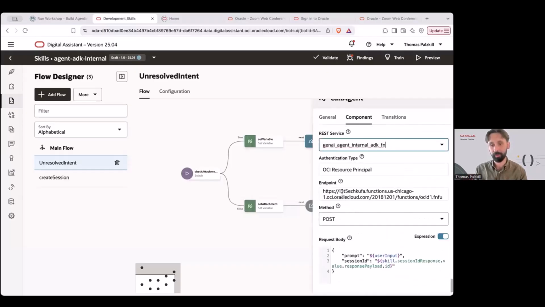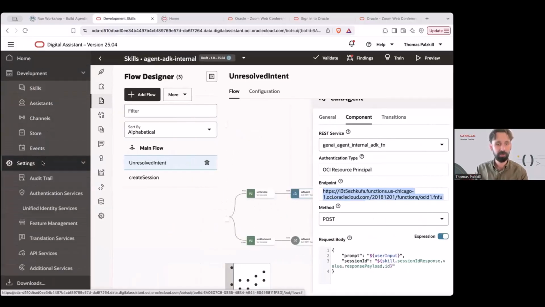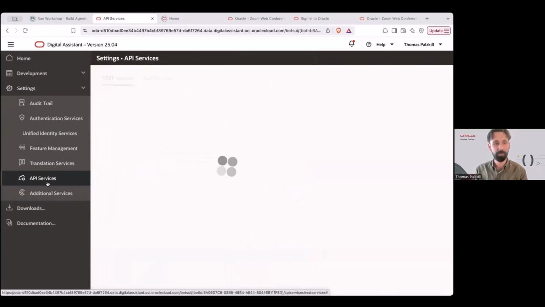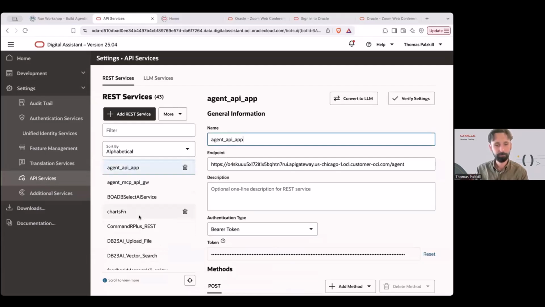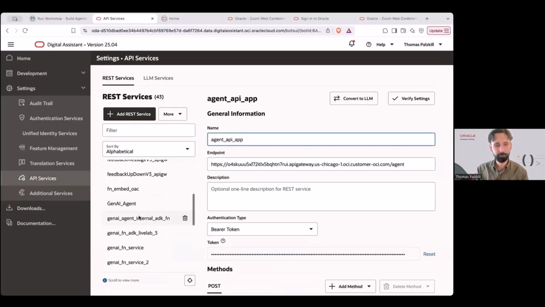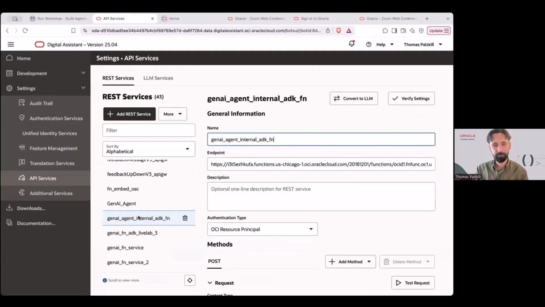So from here, we're calling the agent. You might be wondering, how did we set up this endpoint? How did we set up this REST service? All of that happens on the top left. And I can go to settings and API services. Great. And I can check the endpoint that Luke has set up for me. So if I'm an ODA VBCS developer, Luke does all the work in the back end. He sets up this link for me.